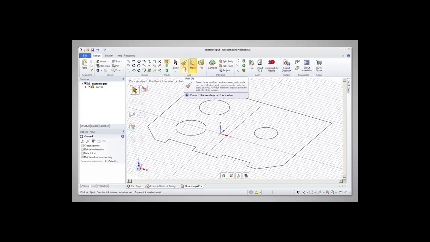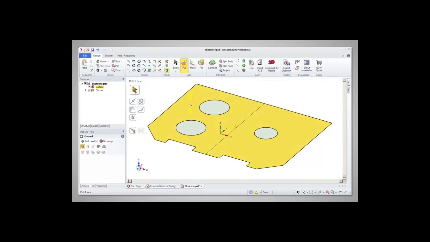When you select the Pull tool and hover over the sketch, you'll see the surface becomes yellow and some yellow arrows appear. The small, solid yellow arrow in the centre of the surface shows that the sketch face is ready to be pulled. The larger double arrows, which follow your cursor, indicate that you can click and drag now to pull the shape up or down.